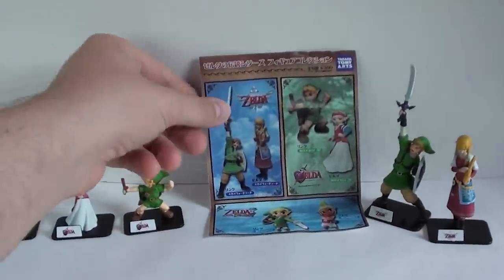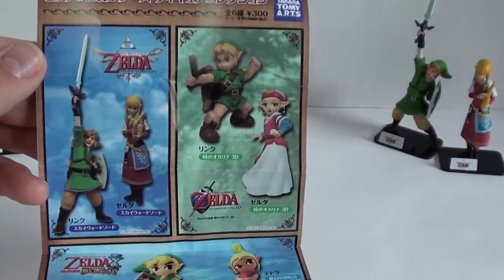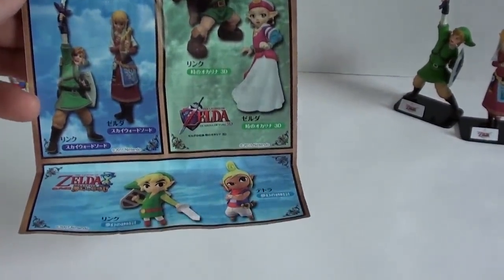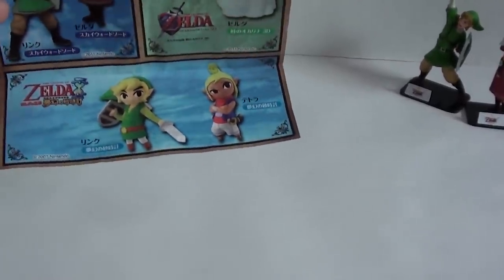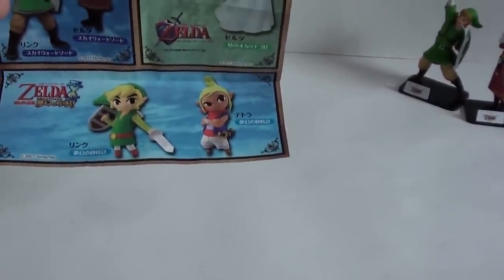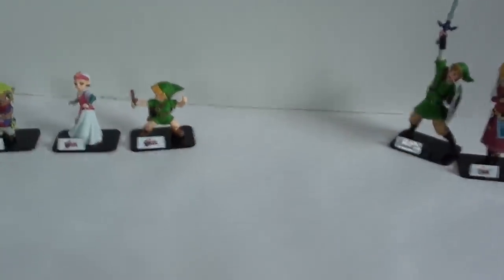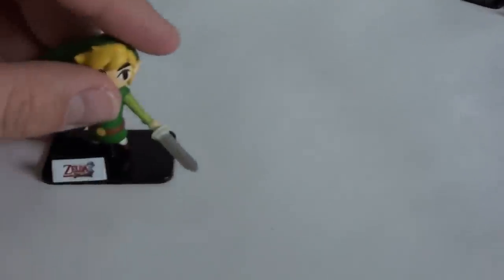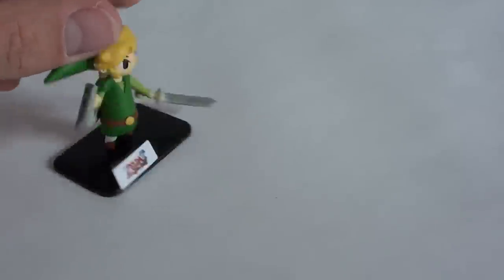So there's not really an unboxing video because I already unboxed it, but I thought I'd show you guys. This is the paper that comes with each figure. Like I said, it's the same figures — I made a video for that Phantom Hourglass set, which I think is a five-figure set, but they've only released two for this one. So let's show them real quick. They're on a new base. There's Link — it's a new base with the game logo.